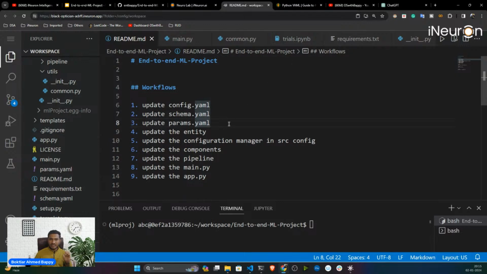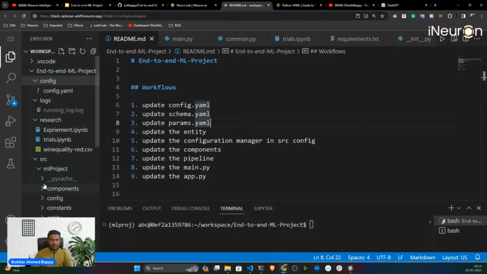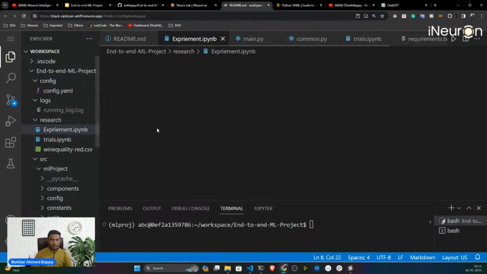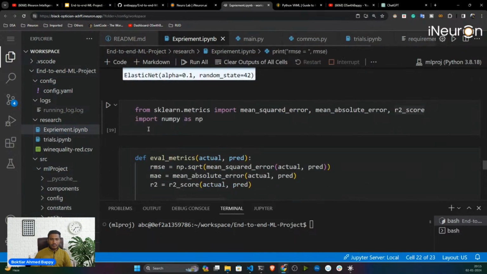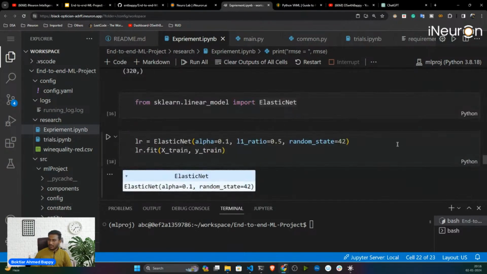So what are the models actually we have, guys, in our project? I think I showed you one implementation in my Jupyter notebook. Which model was I using? I was using the ElasticNet model. And how many parameters was I using in that model, guys? Tell me quickly. ElasticNet. How many parameters was I using?